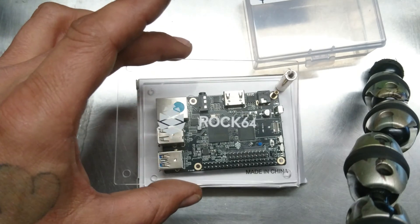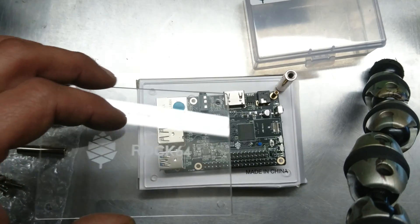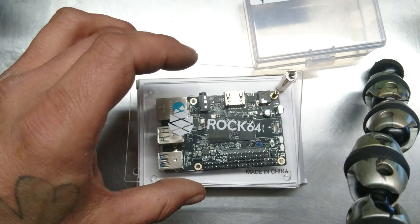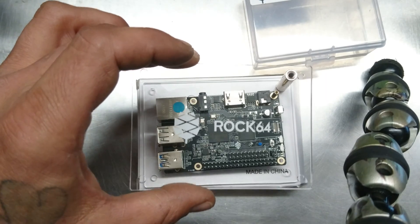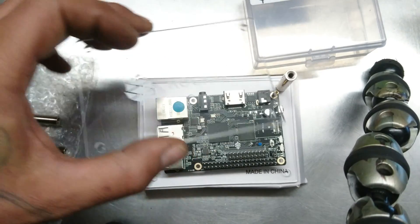There are some other alternatives. I got this case for eight dollars when I got the board, which cost about 45 dollars. I ordered direct from manufacturer. There are some other sites you can get them on for a little bit cheaper but the shipping is a little bit more, so it all comes out about the same. I figured, well, I'm buying this, why not get one of these cases for now.